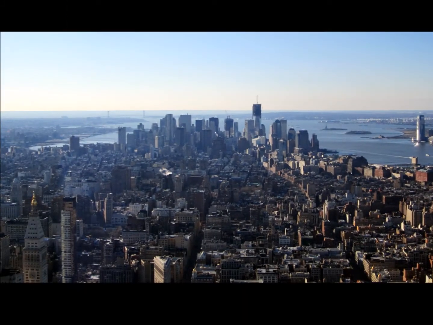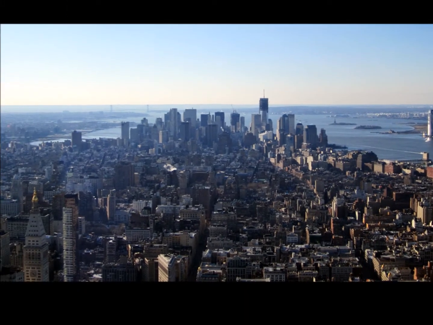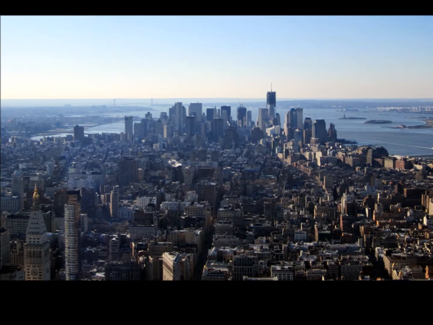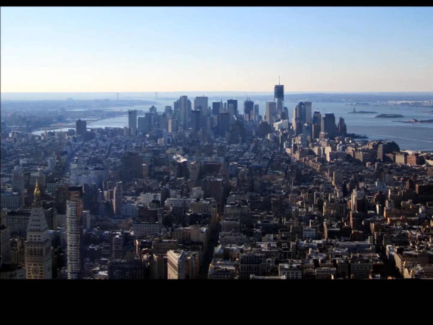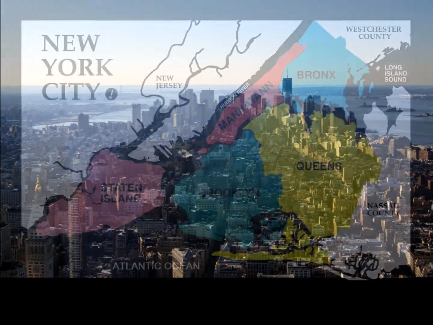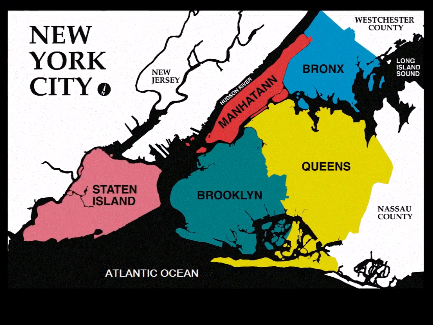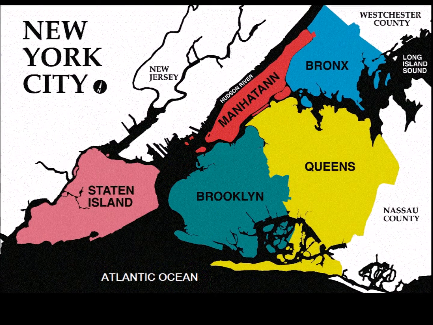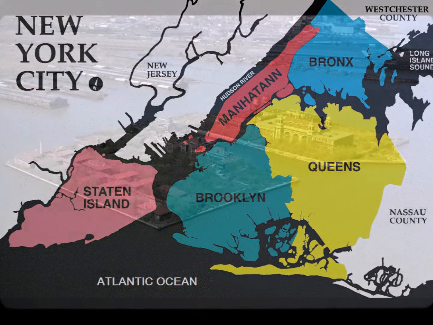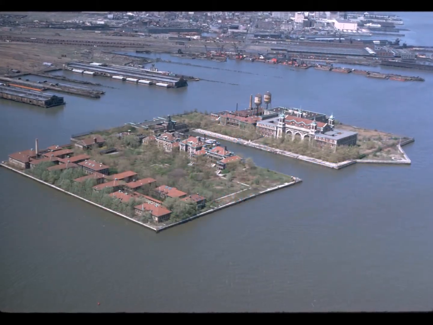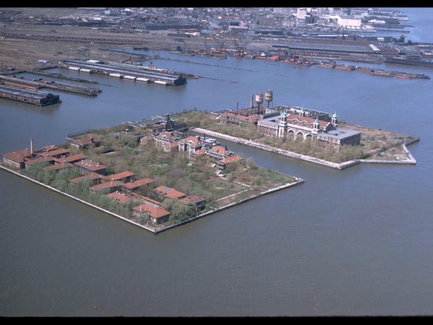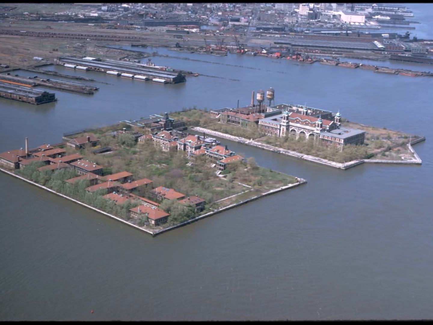The greater metropolitan region is an impressive urban agglomeration of almost 24 million people. The population of New York City itself is over 8 million. Each of its 5 boroughs is large enough to be an important city in its own right, with populations exceeding those of many major North American cities. New York is the most ethnically diverse city in the world.